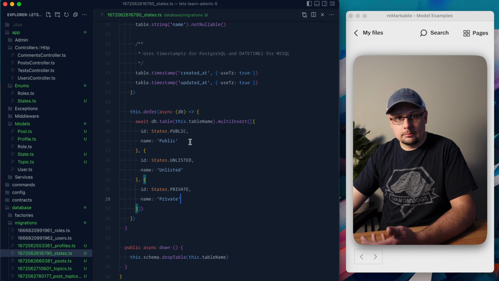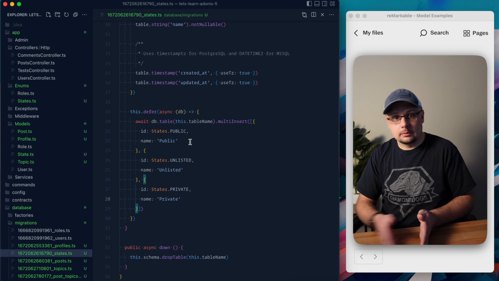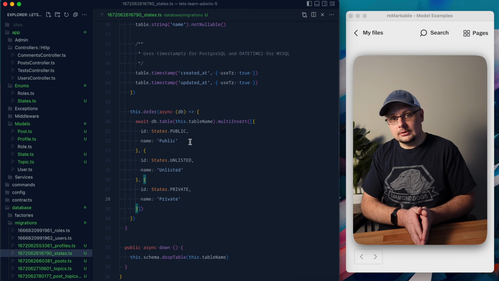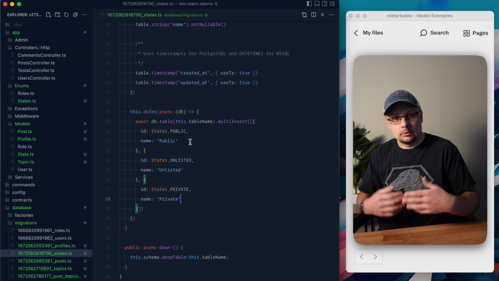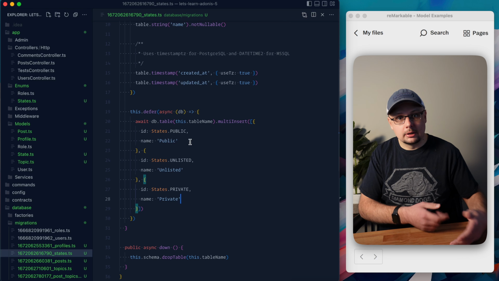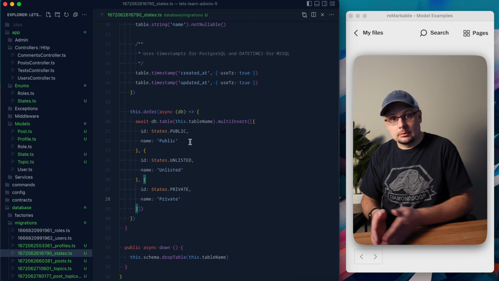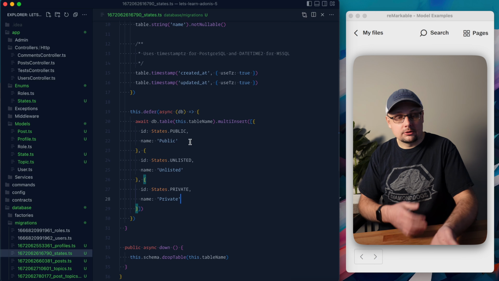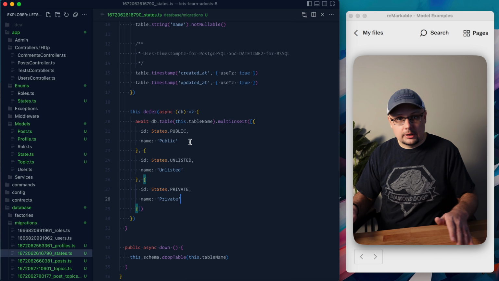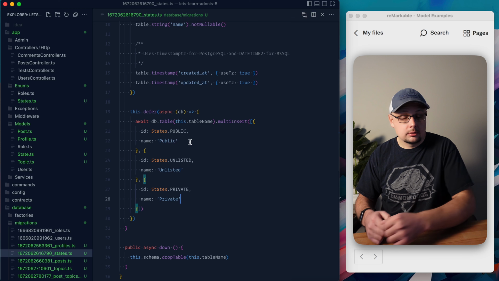So public here is going to be something we'll actually want to list out on our site so that people can easily find it and read it. Unlisted is going to be something we probably don't want to show up for any old user on our site. If we copy the link and send it to somebody, they'll be able to go to it and read it. Private is going to be private to just the poster. So only I, or whoever posted it, would be able to actually go to it and read it. Nobody else outside of the author would be able to view the post.